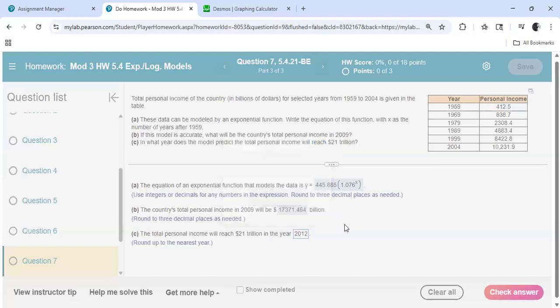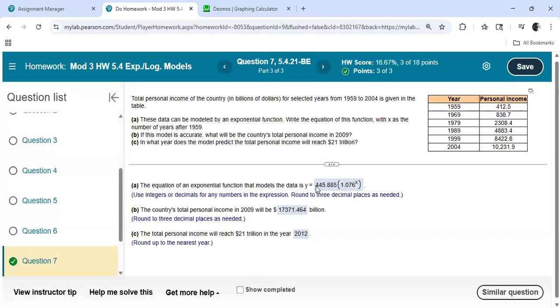All right, so if the difficulty is just getting these numbers right, remember that you're going to put the data in, adjust your x values, ask for an exponential regression, and then be sure to check that log mode is on. Make sure that that is switched on, and that will give you the correct values here that you round to 3 decimal places. The next question is going to ask you to use that rounded values function to make an estimate for another year. So you take that year minus your start year, and that's the x value you plug in right there, and that will get you your estimate for that output.